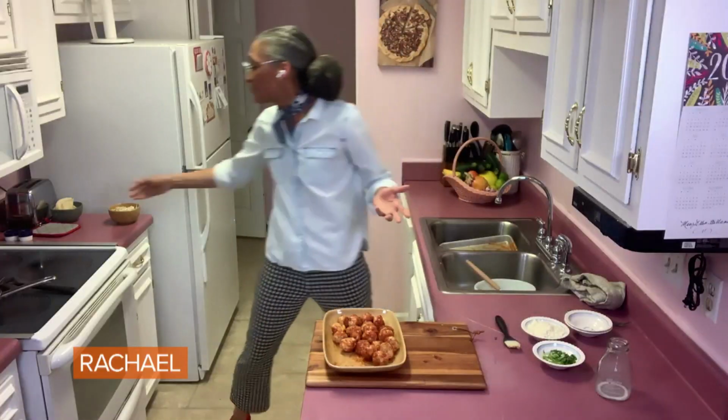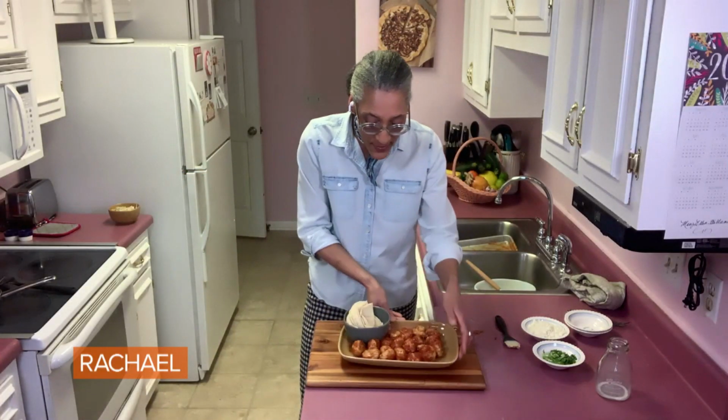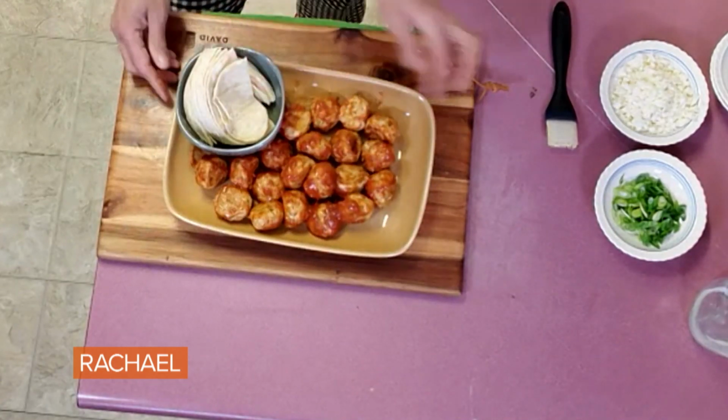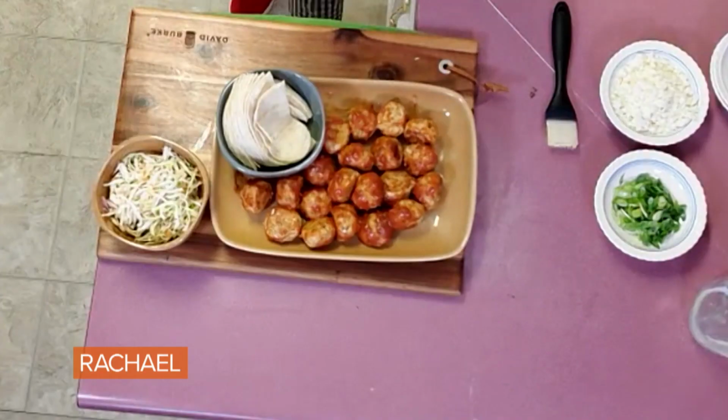And because I can't leave well enough alone, because I'm like, oh my gosh, what else can I do with these? I grab some corn tortillas. So if you want to make a little taco thing, I warmed these up. Meatball taco? I know. You always take it to the next level.